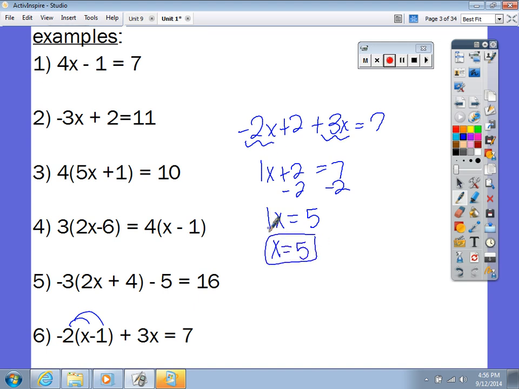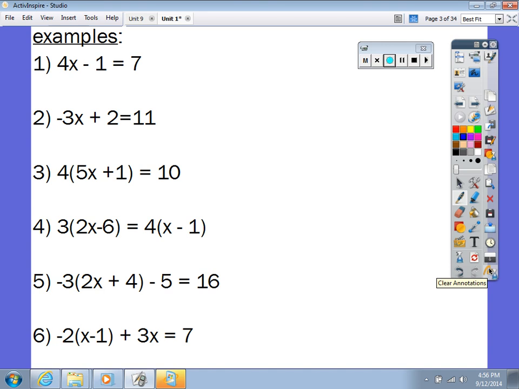But if you really wanted to, you could divide both by 1 and still get the same thing. But you don't have to do that. Okay? Moving on. And I know if this does seem kind of fast, just pause the video, and that way you can work some of these problems by yourself.